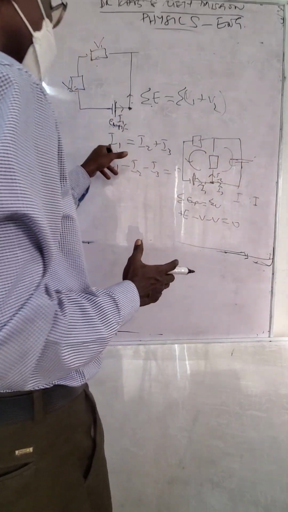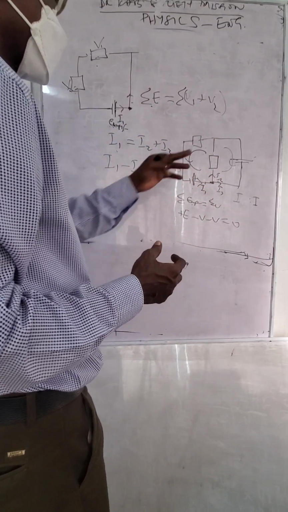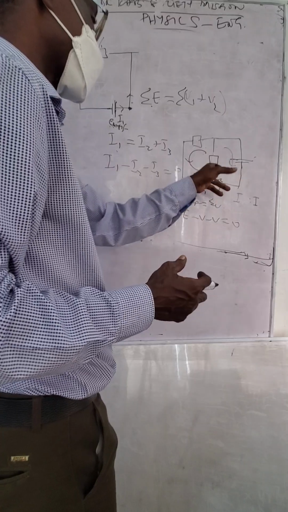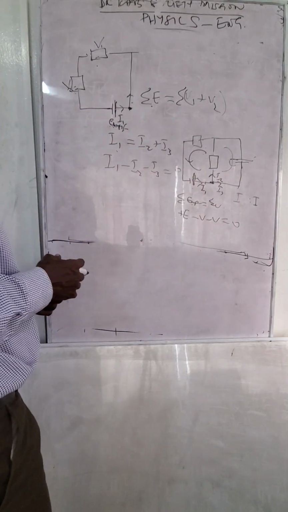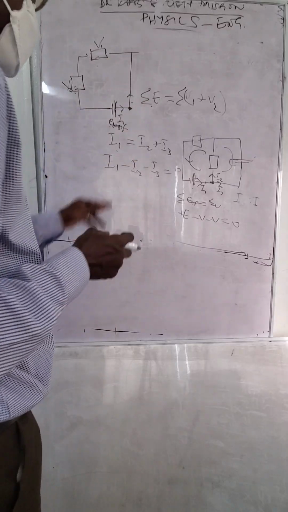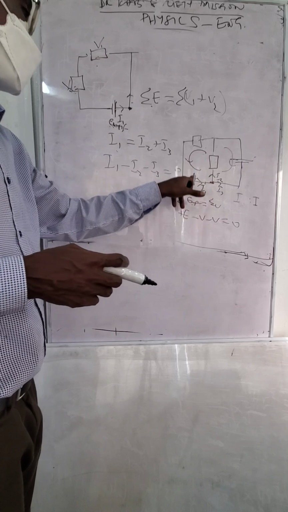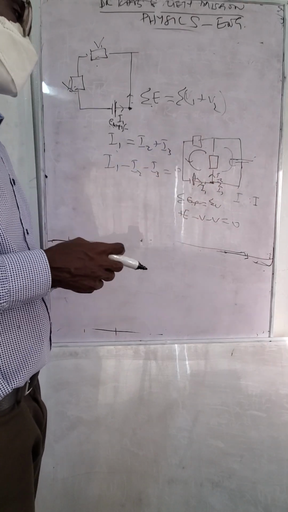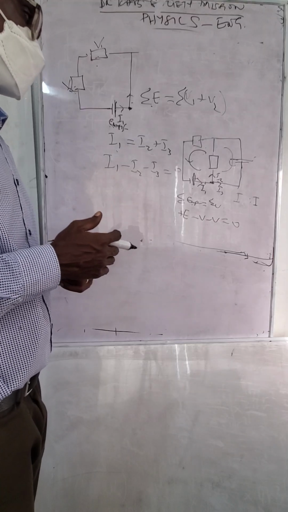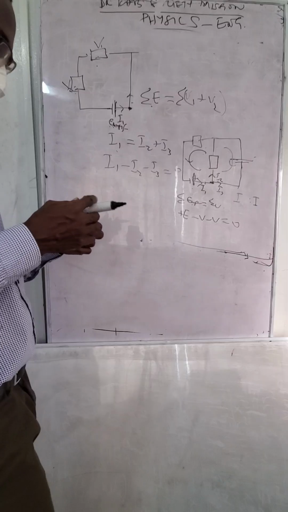Now, when you work out using this principle and this principle, if you get the current to be negative, it tells you the direction that you chose in the diagram is opposite to the actual one. Okay, so the principle that you should get is, at a junction, coming in is equal to leaving. In a closed loop, the EMF is equal to the sum of what? Voltages. Okay, that is the point. Once you get these two, you should be able to solve most of the questions.